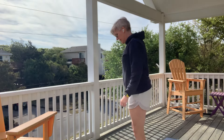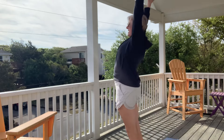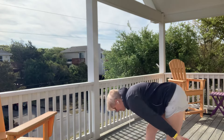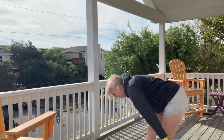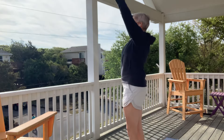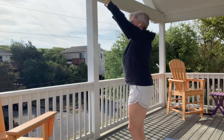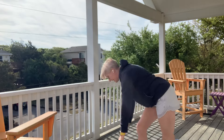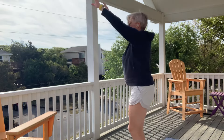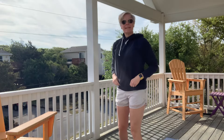I'm going to turn around and do the same thing on the other side. Step backwards and reach down and right up. Oftentimes we think we can't take a break — we've got to get this done. Take a break like this. You will get more done and you will feel better at the end of the day. Just stepping back and reaching down toward the floor. Don't just go partway — I want you to reach right down toward the floor. We're going to do one more. That's going to make five on that side.